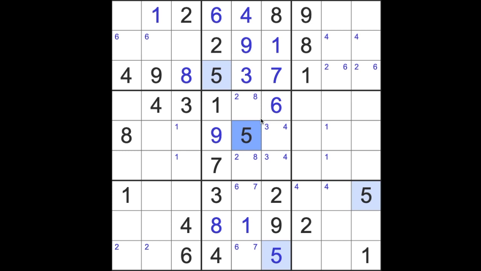5. Oh, okay, so 5 blocking up here like this. So a pair of 5s there, which is also going to give me a pair of 5s in these squares. 5s across here because of this 5 and this 5. That's that. 6s.